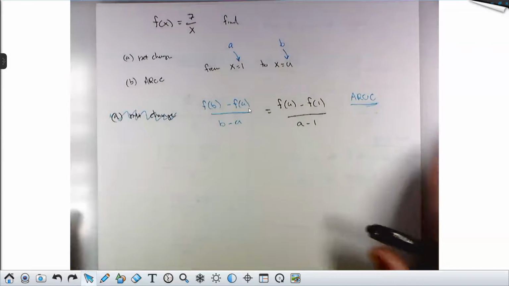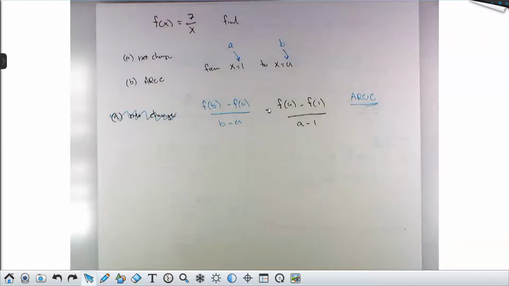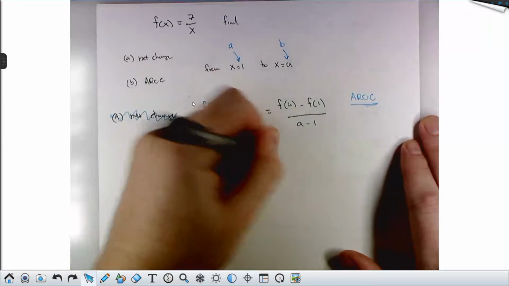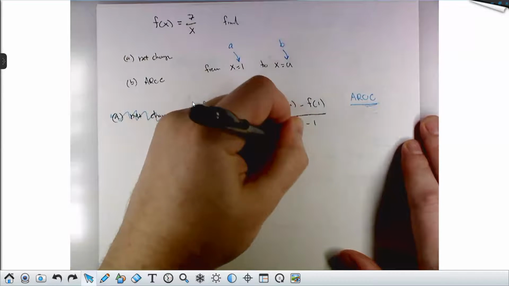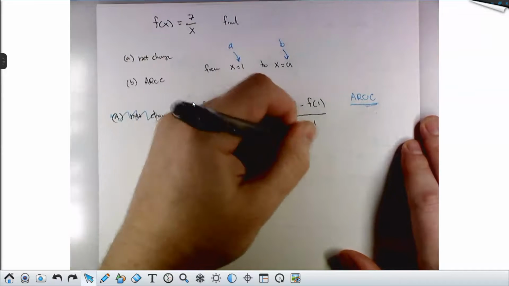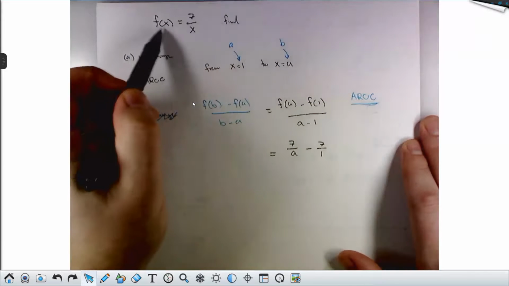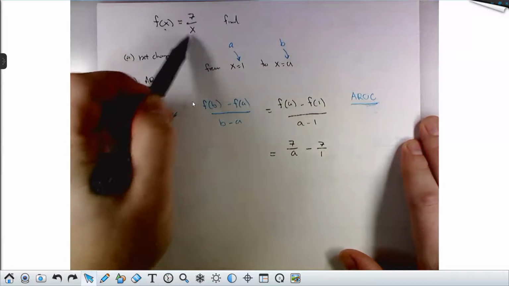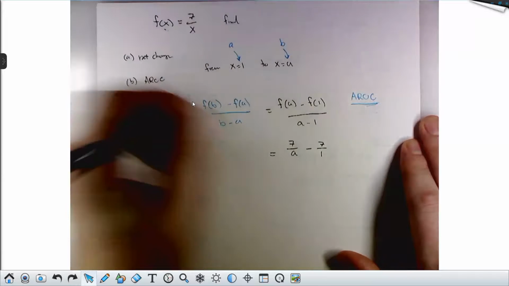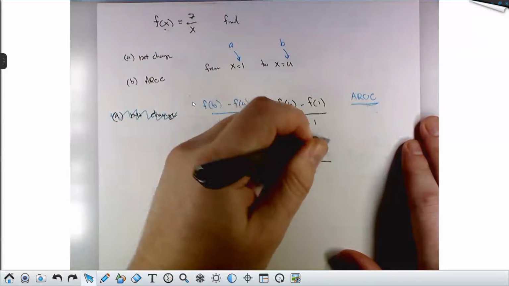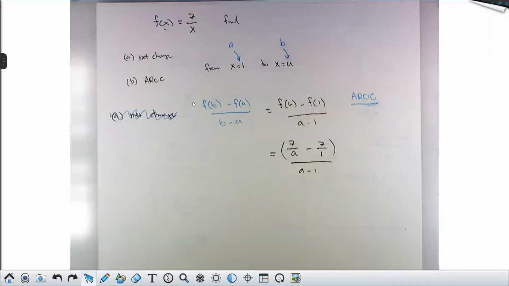All right. So then let's run through this. This is the one that we need, right? The average rate of change. This is part B. So that would be f of a is 7 over a. F of 1 is 7 over 1, right? Because f of x, f of anything is 7 over that thing. And then downstairs, we just have the a minus 1. And remember, the big fraction bar implies parentheses like this.